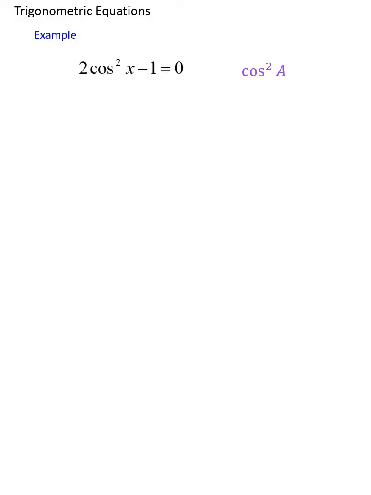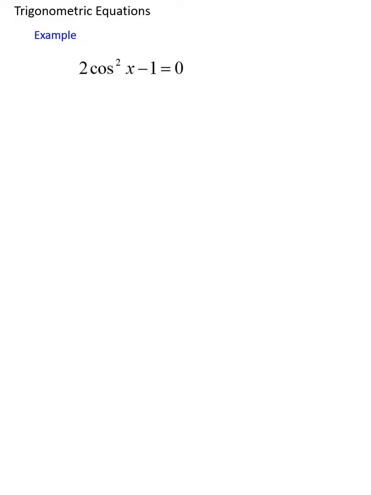It's always baffled me that they would put a squared next to the name of the function, when in actuality, cosine squared of something really means that we're squaring the cosine of that thing. And why this notation that you see in the original problem here has become so popular, I can't honestly say. To me, it's confusing. But whenever you see any trigonometric function squared, it means you're squaring the value of that trigonometric function. With that being said, let's go on to solve the problem.